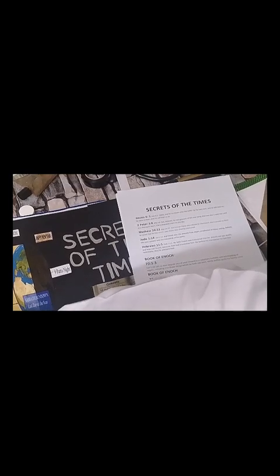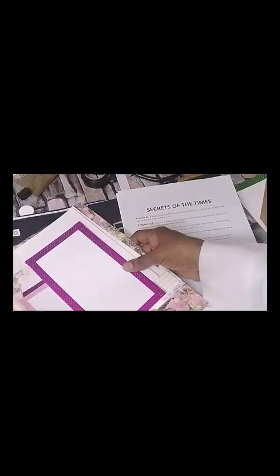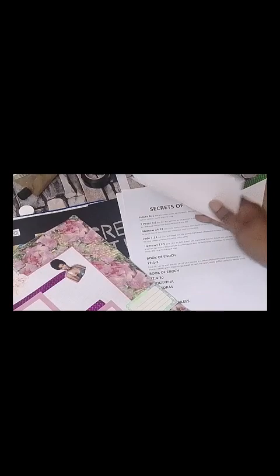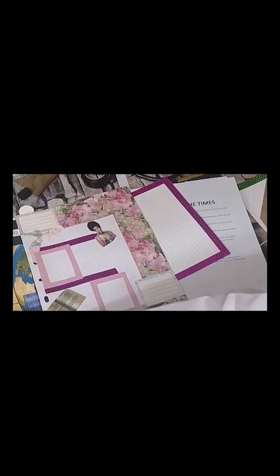So you can get an idea. Now, this is my first time doing this, so I have no idea what I'm doing. But I'm going to make this a flip-up like this. And I put it like this. It's going to be the two pages, if I can find them.